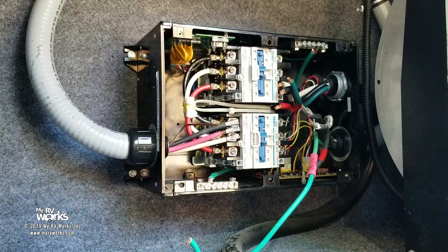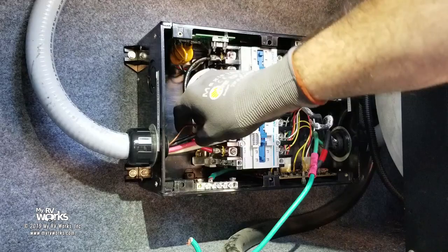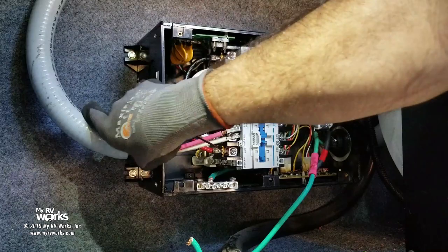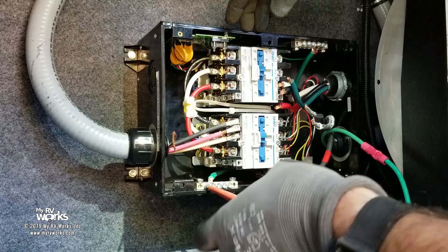Okay, so here's where we're at. I've tightened these nuts. They're all tight all the way around. I've made sure all my four screws are tightened. And so now we know that our box is fixed to the wall and all of our conduits are bonded to the box. I always like to start with ground first. Just an old rule I've developed over the years. Because if I'm going to forget anything, I don't want to forget my grounds. So let's do that first.